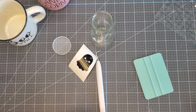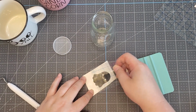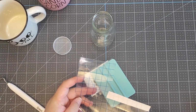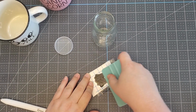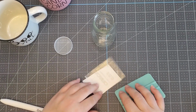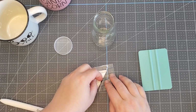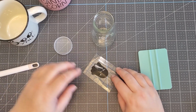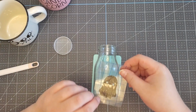Okay. All right. So let's go ahead, see if I can use this transfer tape one more time. Hopefully I will. And unfortunately, I'm just going to have to get rid of this just because it has that film on there from that wood from Target. So it's just not going to be worth the hassle of trying to get that to work with something else. And I'm honestly going to be surprised if this is going to work another time. Okay, luckily it's just one part, or just one little decal here. And then I think I could just use this to put it on here.